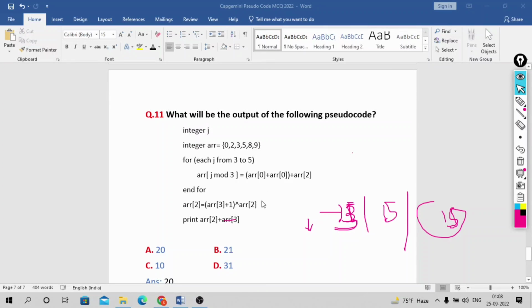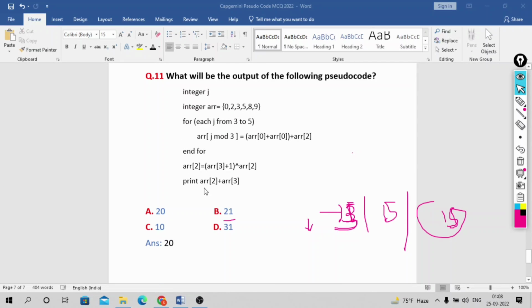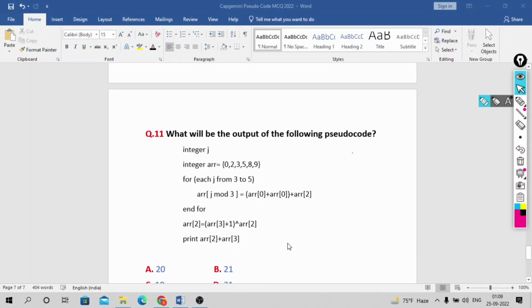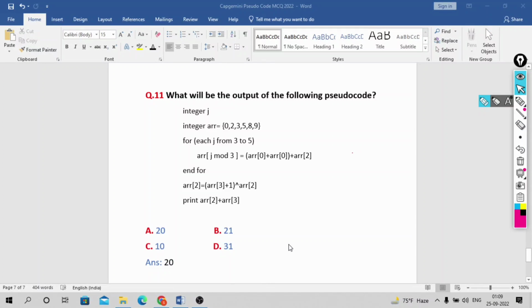So for the final answer, I have to calculate the remaining iterations, and at the end I am just simply adding array of 2, that means second element I need to check, and array of 3, that means third element I need to check, updated value only. Then at the end I will be getting the answer as 20, right? So you can use any compiler, Java or Python or C, online or offline. Then you can check the answer if it is correct or not, because I might have made some calculation mistake or error, but you can cross verify once, right?